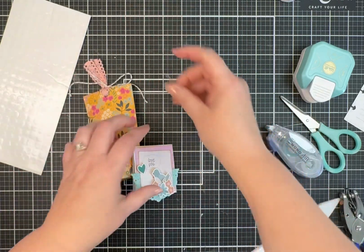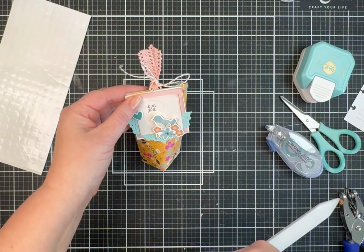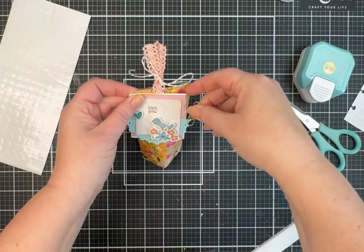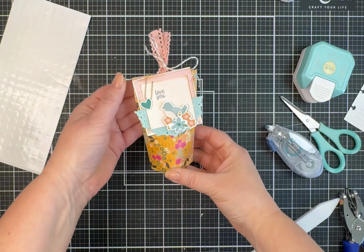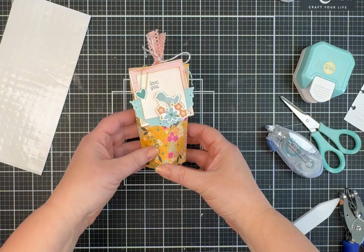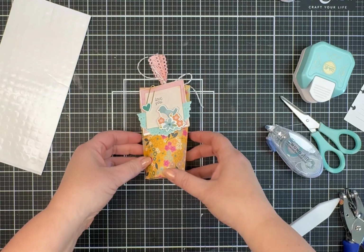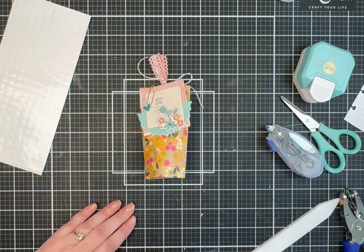Oh, the clip went flying. We'll try one more time to make sure that that fits on there really good and snug. It's not going to come off. And there it is. Cute little pouch. And like I said, the 12x12 paper, you can make 4 of them. It's a great way to utilize that paper.